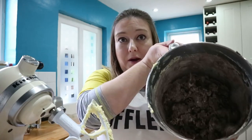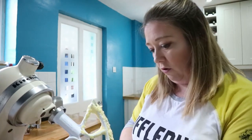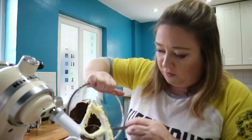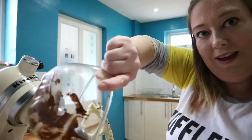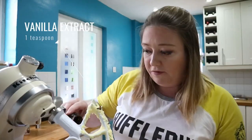I've started to combine that all in the mixture, and I'm gonna pop that back on here. But in here with this, I'm gonna add the remainder of my wet ingredients. I've got 50 grams of melted chocolate. I'm not very good at this bit. This is the left-handed recipe. A drizzle or a teaspoon of vanilla extract.